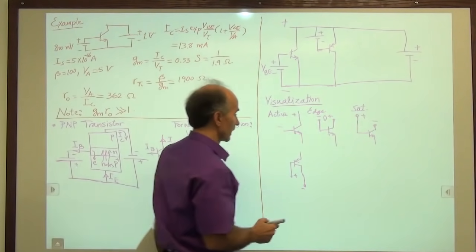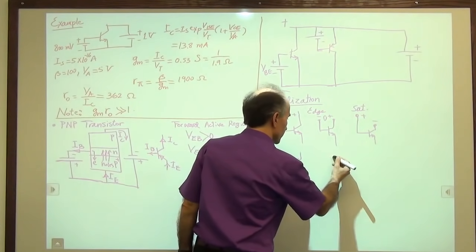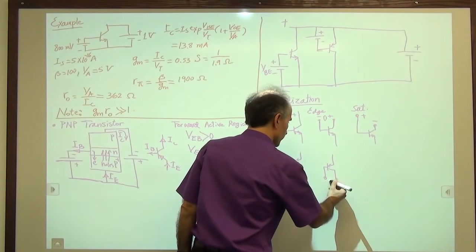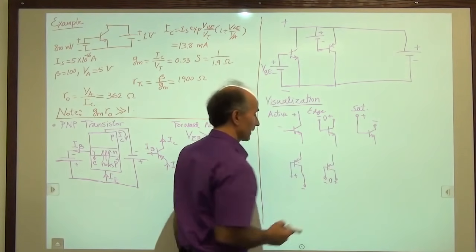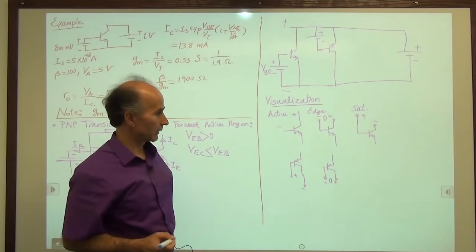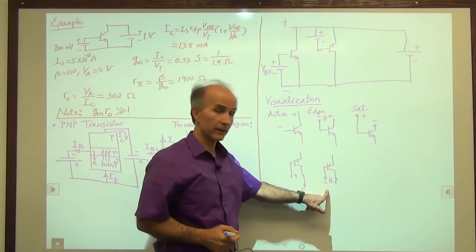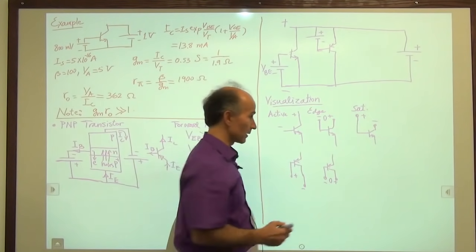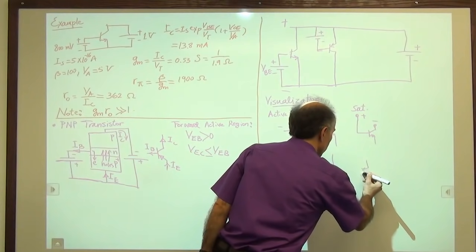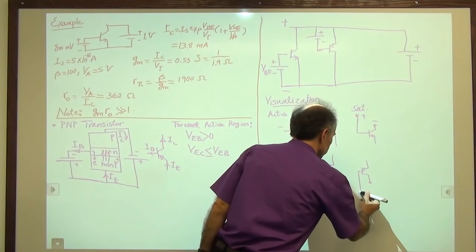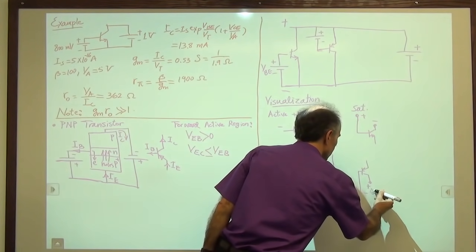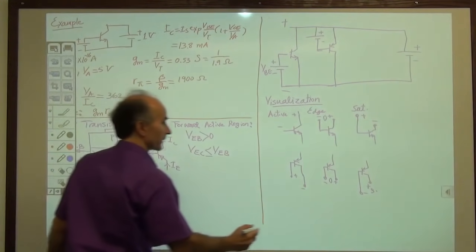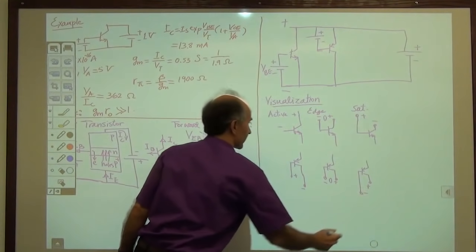All right. Then you can imagine the edge would be similar. So we have these two at equal potential, so zero difference. That would be at the edge. And if the collector is higher than the base, a collector is more positive than the base, then we are in saturation. So we have like so. Saturation, I wrote it on top, so I don't need to repeat it here. So that's in saturation.